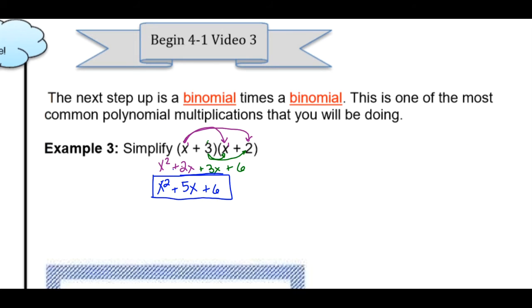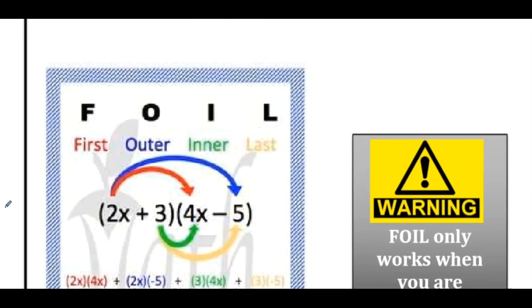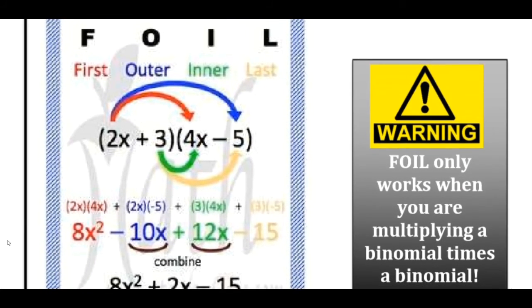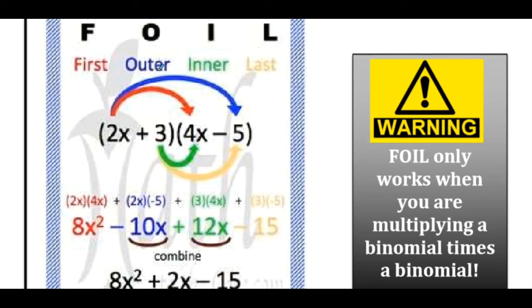All right, we have some other little ways that you can remember how to do this multiplication, because sometimes people forget. There's this mnemonic device you might hear about called FOIL, and it just says you multiply your first numbers, so 2x and 4x are your first ones, and then you multiply your outer ones, so 2x times negative 5, that's negative 10x, and then you multiply your inner, so 3 times 4x is 12x, and then your last term. So the last term in this one is 3, the last one here is negative 5, 3 times negative 5 is negative 15. And then you combine your like terms.